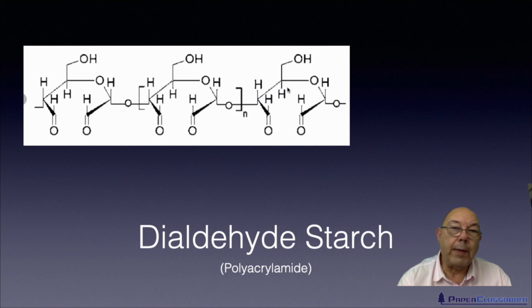these glucose rings all stuck together. For starch, they all had exactly the same orientation. If you notice here, we've broken this particular bond and replaced it with oxygen groups. So we've created this dialdehyde starch. And dialdehyde starches are well known for giving what we call temporary wet strength.